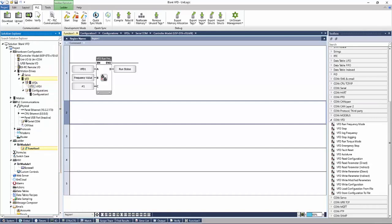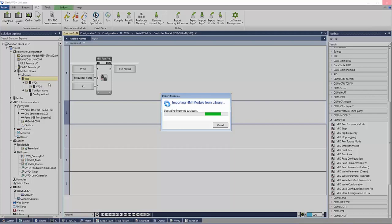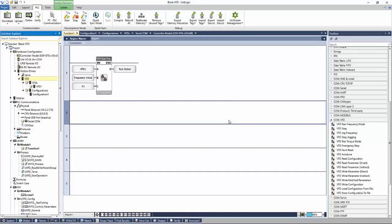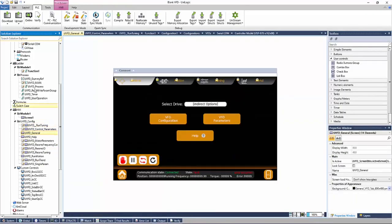Let's go back up here. We're going to actually add in now our diagnostic screens. Simply right-click on VFD under your motion drives and select Import the VFD Diagnostic Application. This is going to include sample screens and ladder that allows you to easily connect and run your VFD. We'll get a message that it was successful. We can hit OK. We'll see now we have a variety of HMI screens, as well as ladder logic.